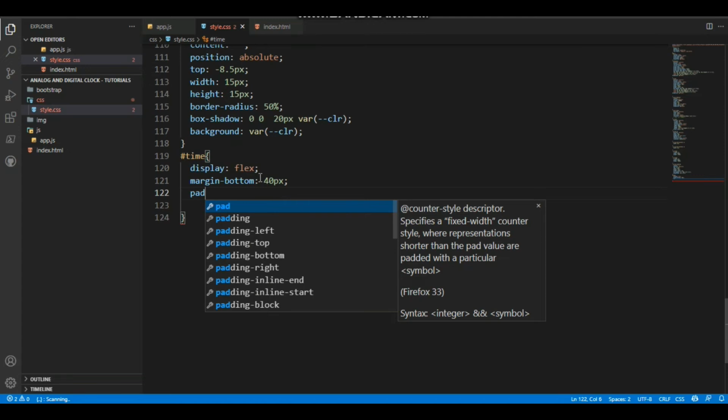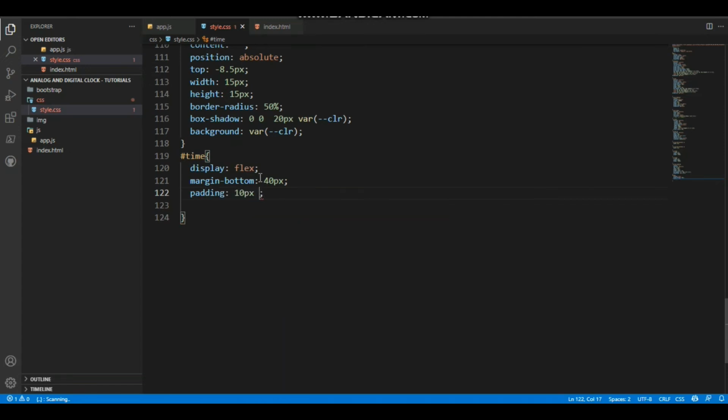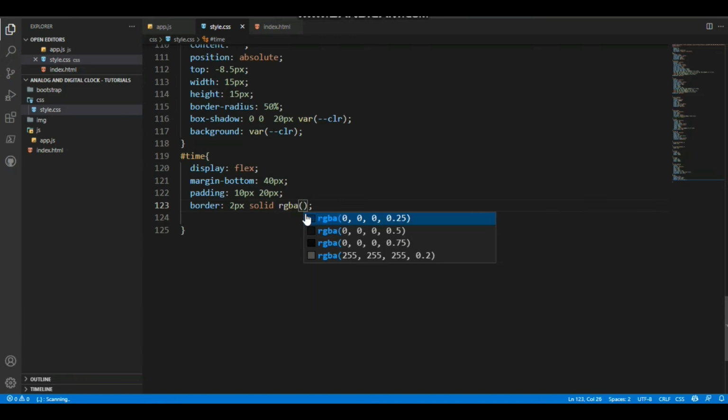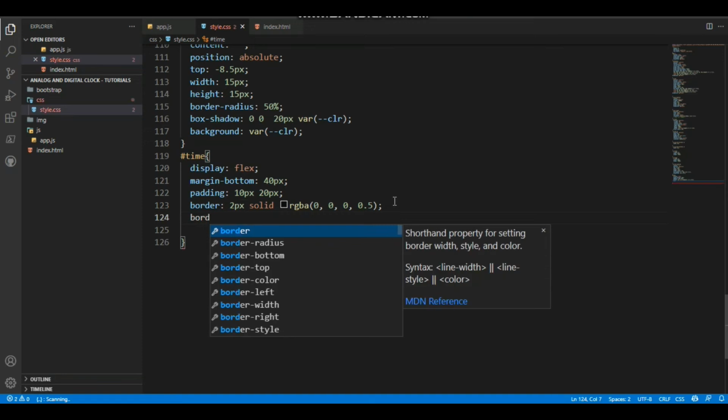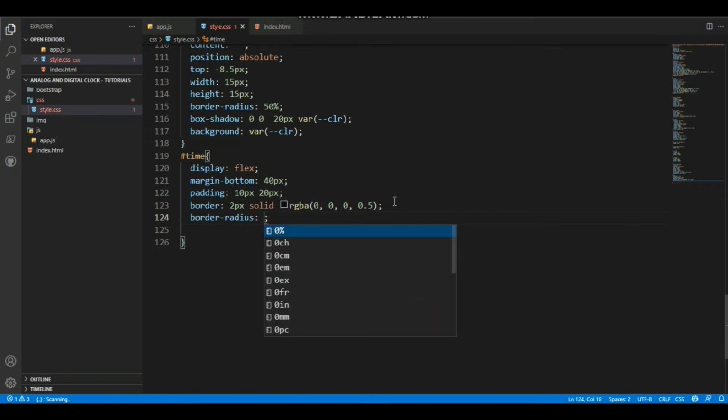Padding will be 10 pixel and 20 pixel. Border, then it will be just 2 pixel solid RGBA. Change this like the 0.25, 0.5. It will be border radius like that, 40 pixel.